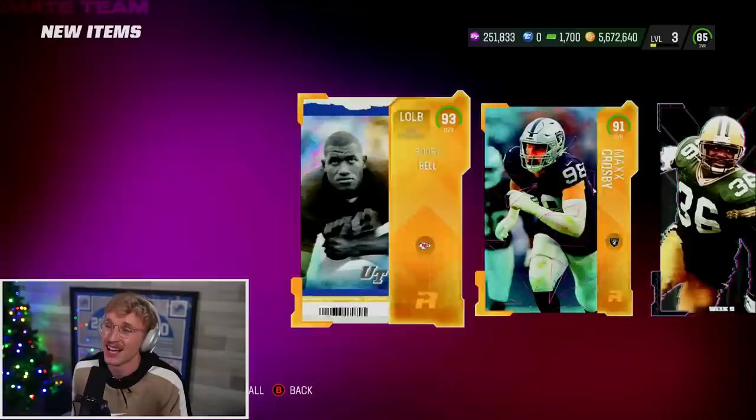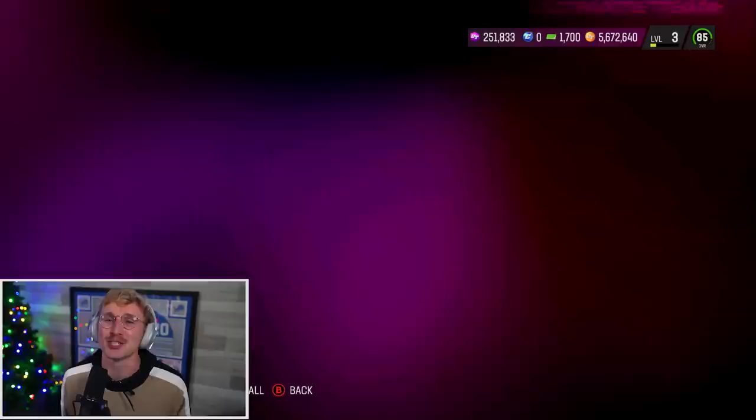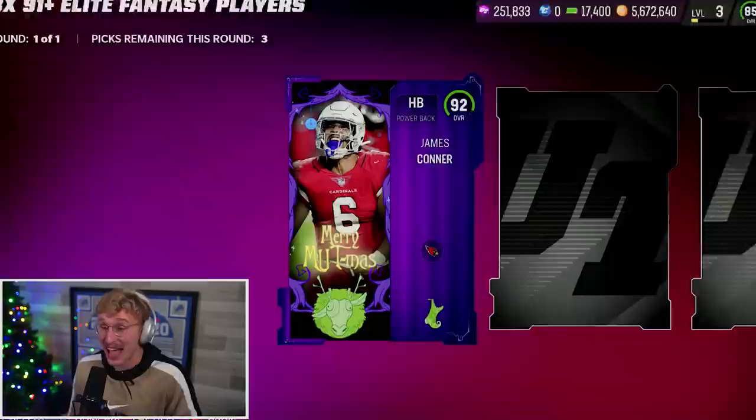Nah, dude, I'm going to turn these guys into super savages. We're going to go crazy with this team. I'm going to make this work. All right, since I'm doing the 3x91+, we just need some offense. We need offense bad. I mean, this isn't even the most expensive pack, and it might be better if it saves us here. Hopefully offense. James Conner. My halfback could be James Conner. That's someone I would never use, so that's pretty dope.